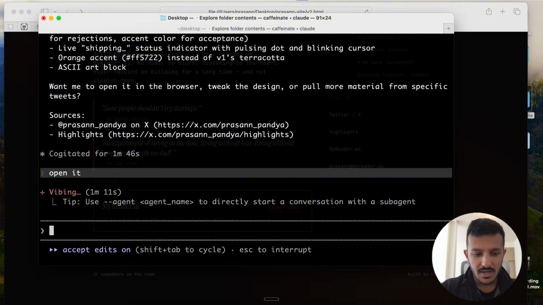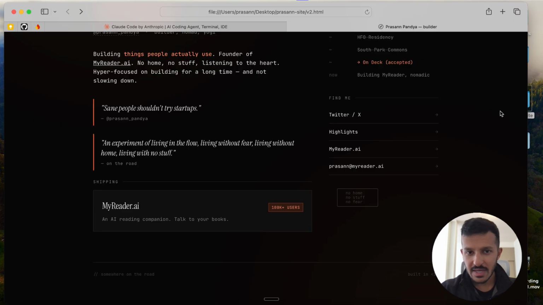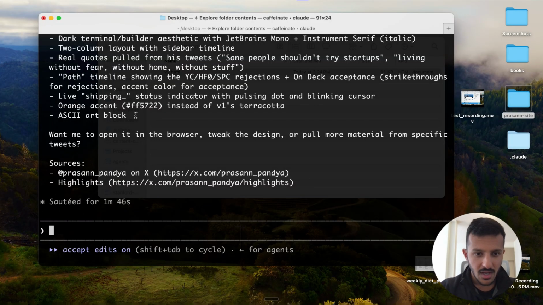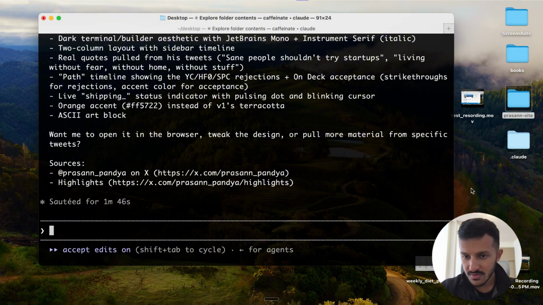So that's all I wanted to say. Sometimes it gets stuck, I think. I mean, they're probably having some issue with the server. Just like any tech, there's room for errors. But yeah, that is the magic of Claude Code.